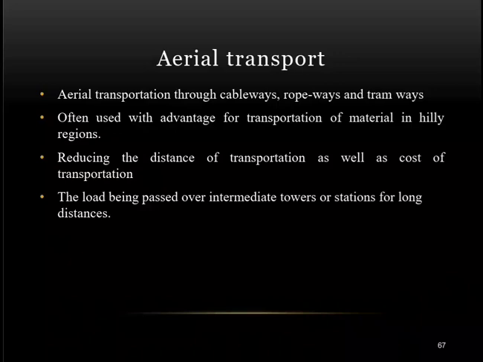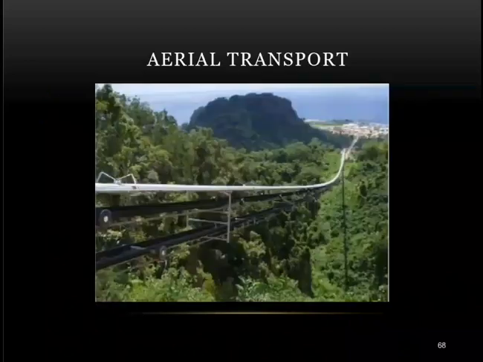Next, aerial transport. Aerial transport through cableways, ropeways and tramways is often used for transportation of material in hilly regions, reducing the distance of transportation as well as the cost of transportation. The load is passed over intermediate towers or stations for long distances. So here you can see an image of aerial transport.